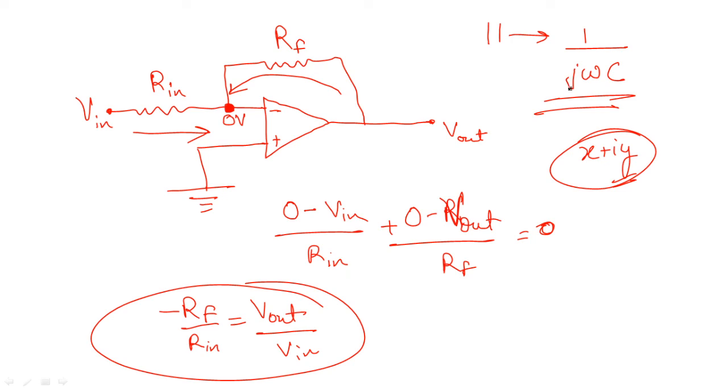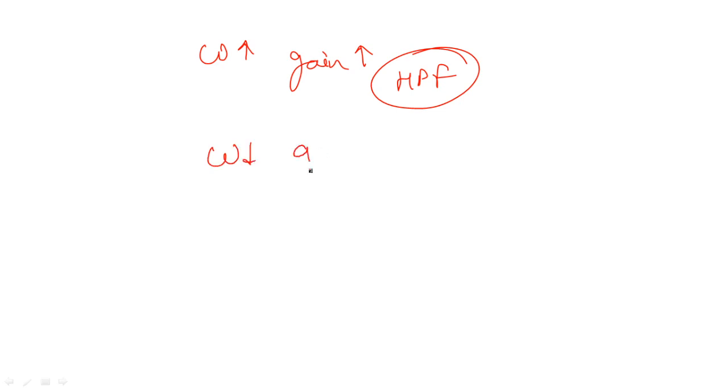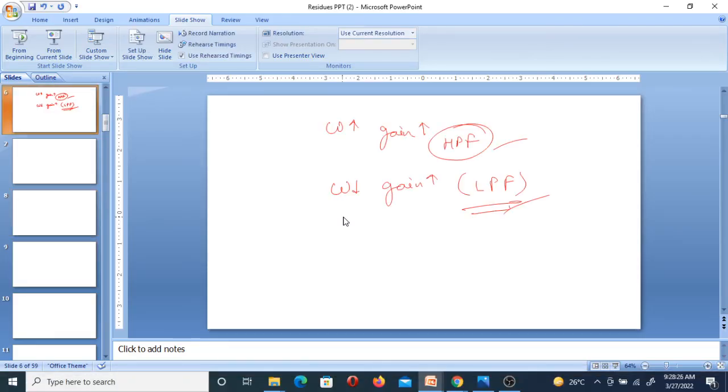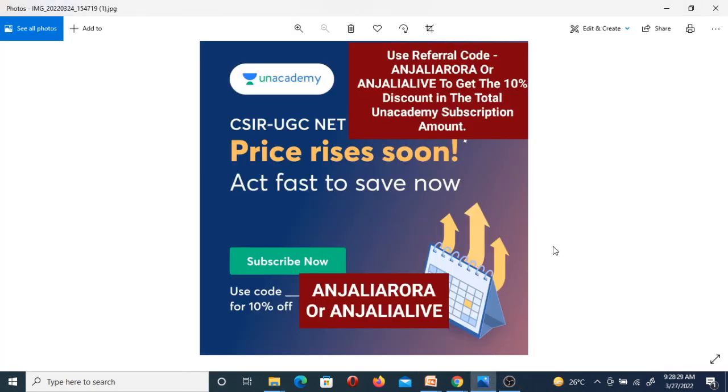In this case, if you are finding the gain in any given circuit where the capacitor is present, what will happen? Depending on this, if you take the higher value of omega and the gain is high, then it will be a high pass filter. If at the lower value of omega the gain is high, that means it's a low pass filter. So even with the help of this concept, you can describe or define the high pass and the low pass filters, and it will make things quite simple and easy for you. So these were some of the important concepts based on which you can expect questions in the exam related to operational amplifier. I hope each and everything will be clear to all of you guys.